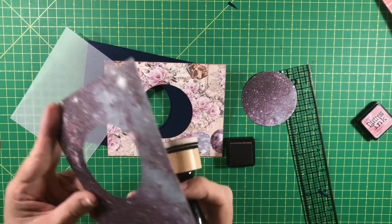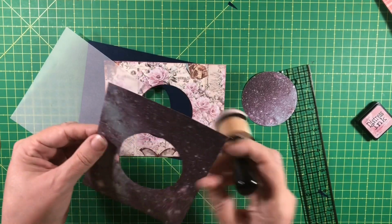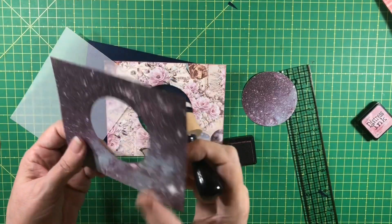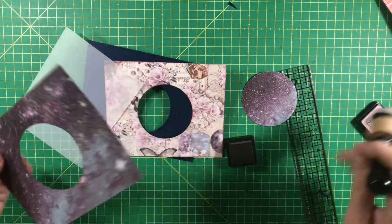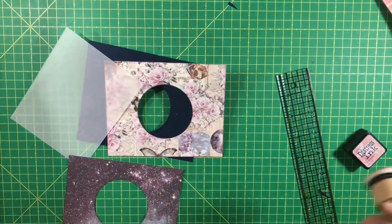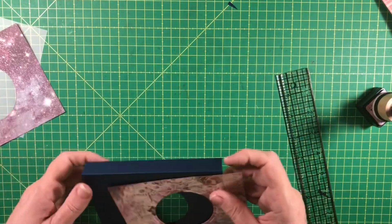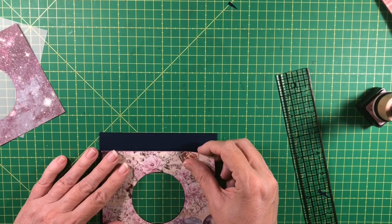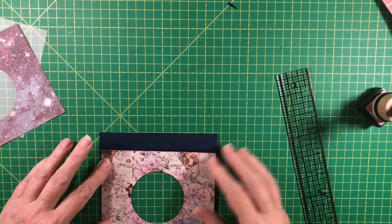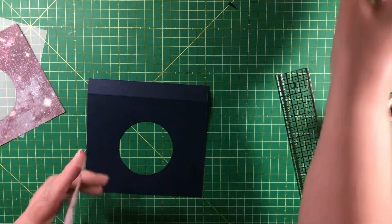And on the inside. Okay. All right, save these three circles. I'm sure we'll find a use for those. Okay. Let's do this one first. And this is a directional print. The one I'm using, if you're using a directional print, be careful of that as you go along.